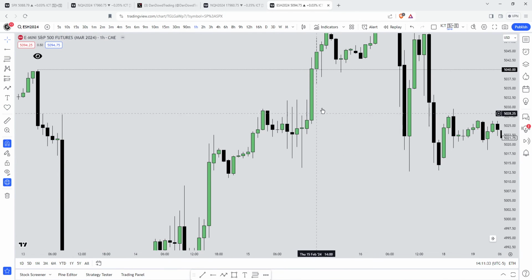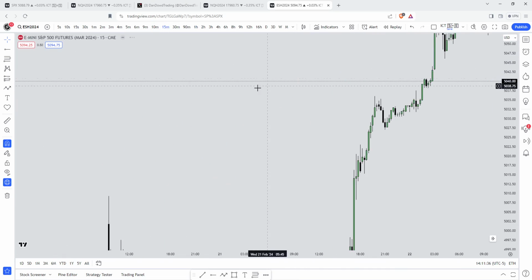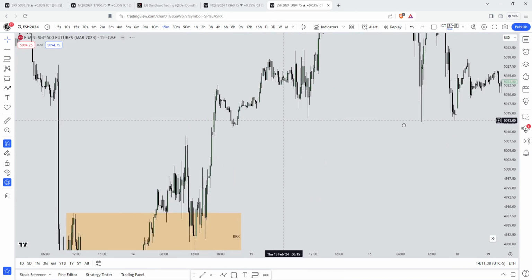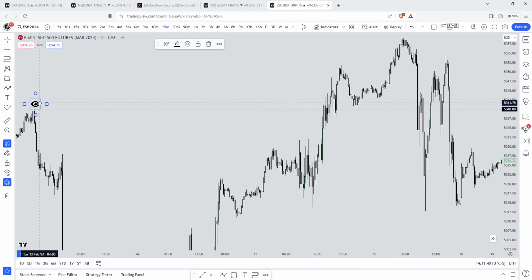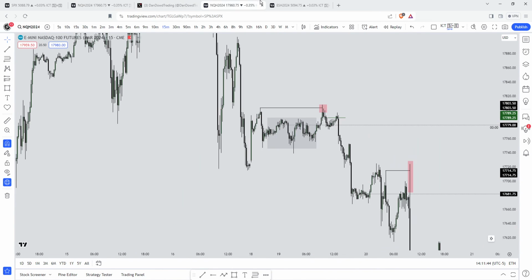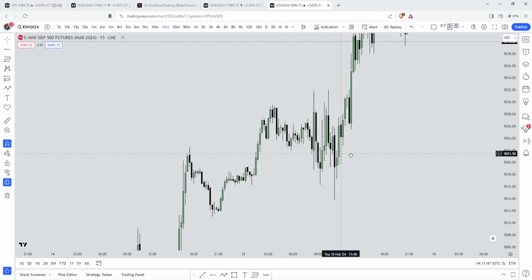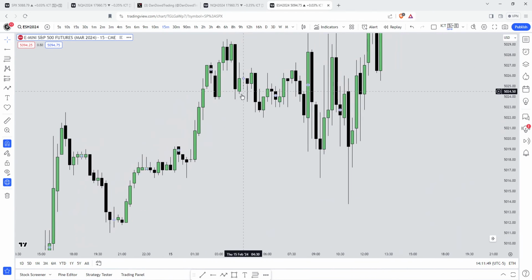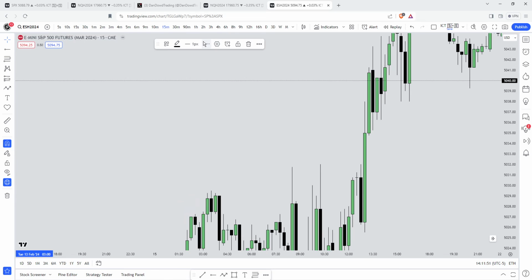Since we do have that draw, as price is expanding higher, we can look in the price action with the idea that price is likely to trade up to here, and we can look for a bullish power of 3. Okay, so you can mark out 830 as well, and I'm going to do that in this example here. And so we have the bias that price is likely to head up to this level.